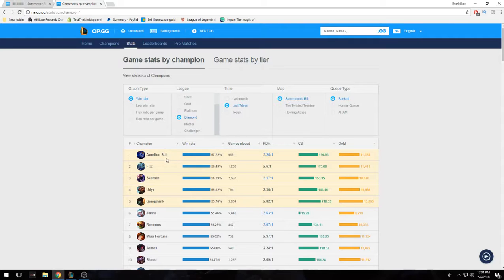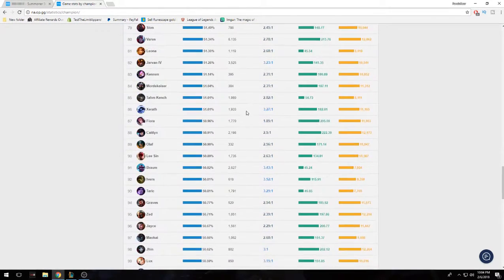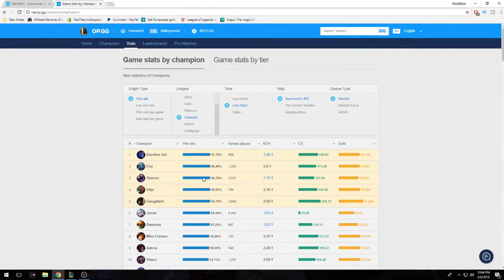And then we see Aurelion Sol, Fizz, Scholar, Udyr, Gangplank. Those are the top 5. And you can see all the champions in order, but we're going to do the top 5 for this video.